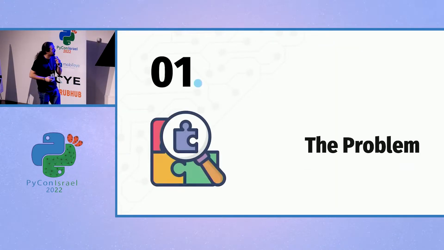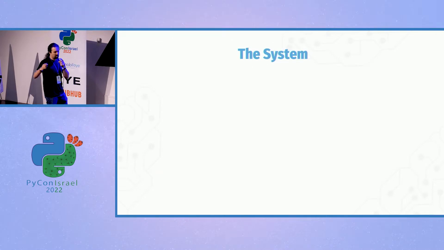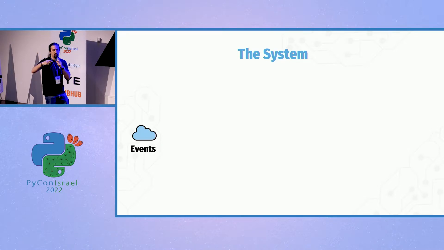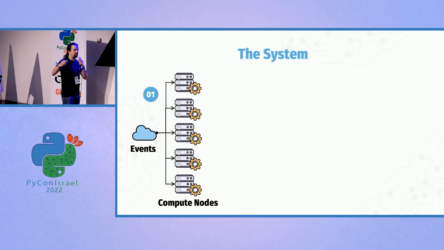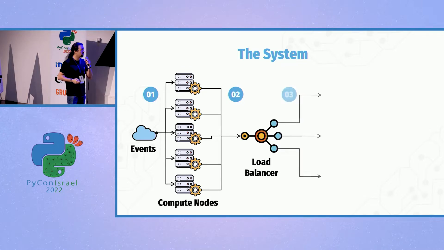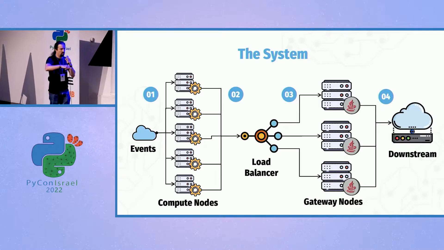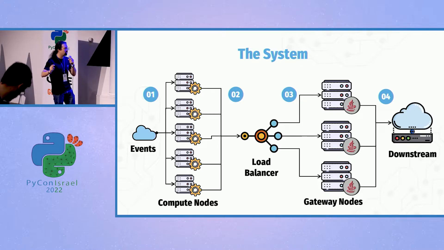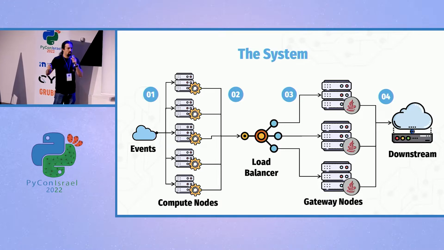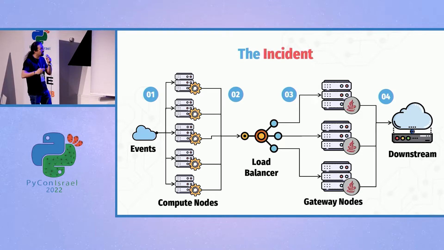Back to the story — first, the problem. Why did we have to redesign a component? To understand the issue, we have to understand the system. This was an event-based system that received events from the internet. Those events reached compute nodes that did something and then generated payloads, sent them through a load balancer to a legacy Java service that sent them downstream. It was a real legacy — ancient Java service. We didn't even have the code. But it worked, so we didn't really have an incentive to replace it.